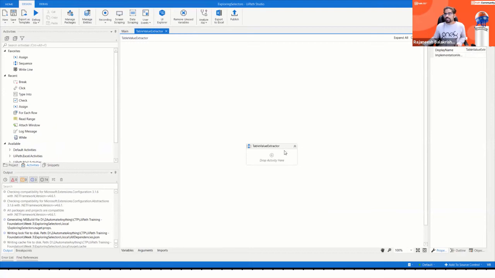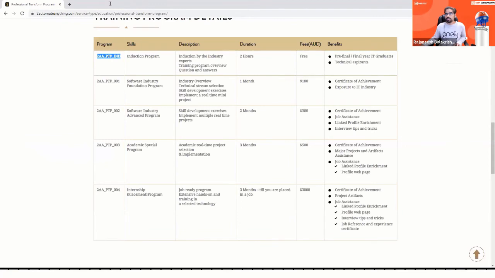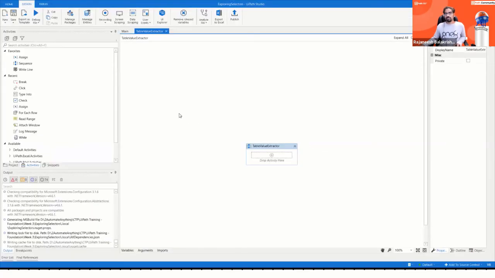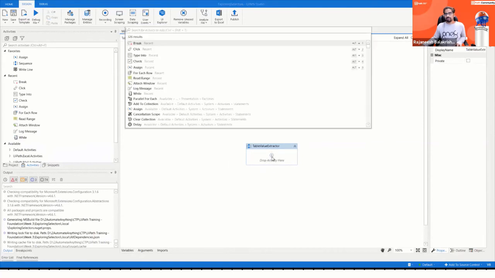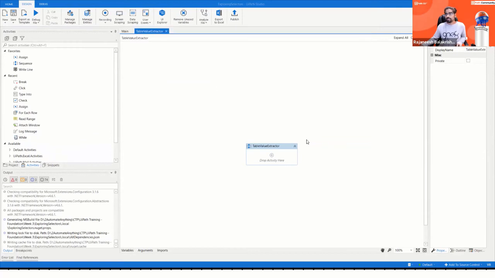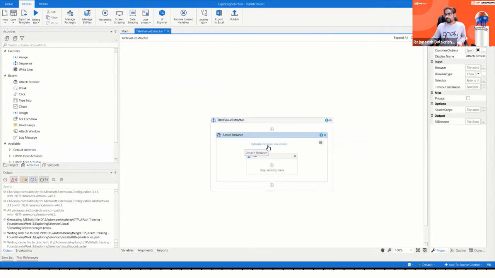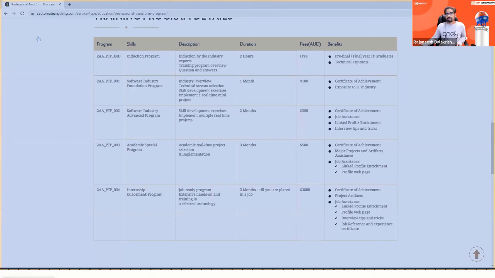Okay, so this is created, and since this is a web application, we need an attach browser. Since this window is already open, there is no need to open Chrome again and again. So I'll just attach this browser, indicating on the browser.